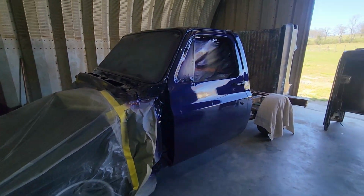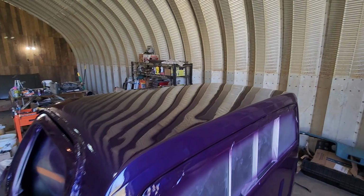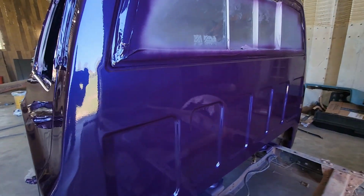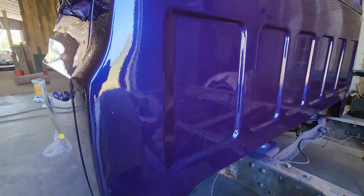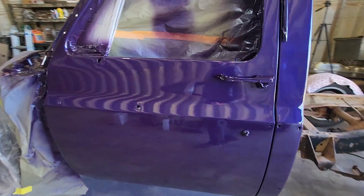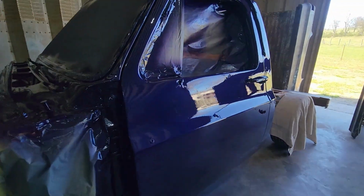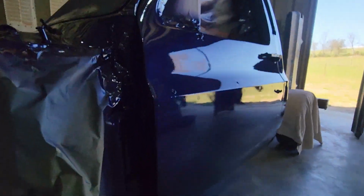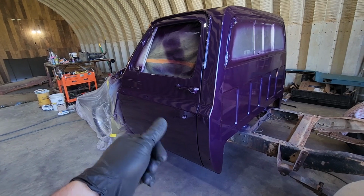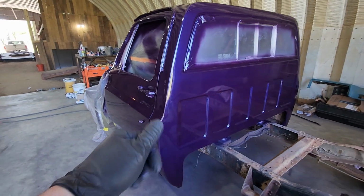One more coat. Third and final coat. Hammered down on this one. Looks pretty good. Got some orange peel in it. Got rid of all the dry spray in this door. It's orange peely, but it's shiny. I think there was something wrong with my gun because it was bubbling up air, so I got to take that gun apart and clean it.